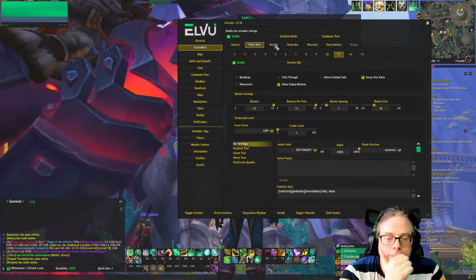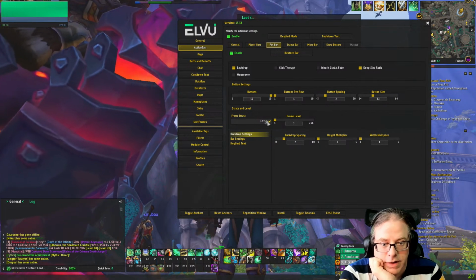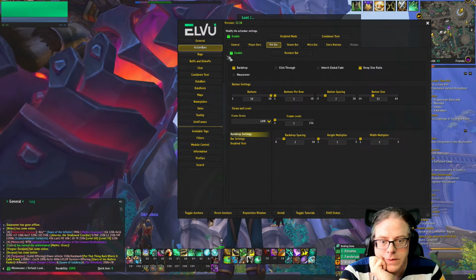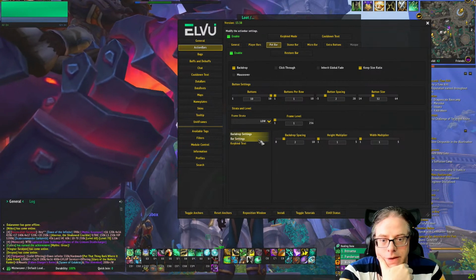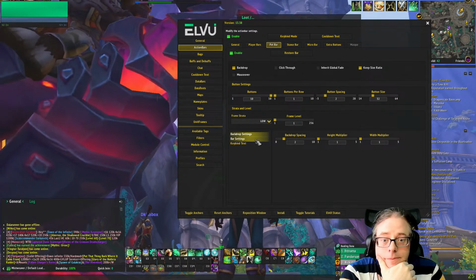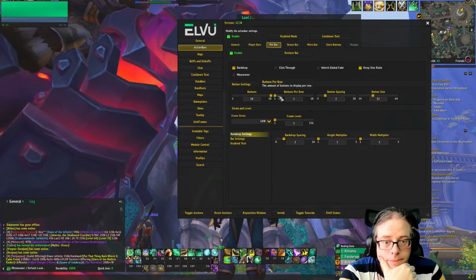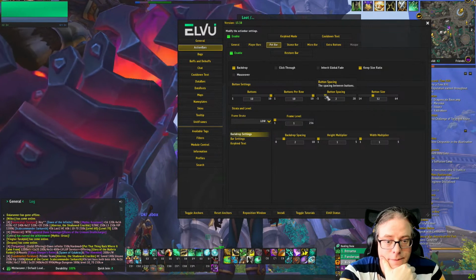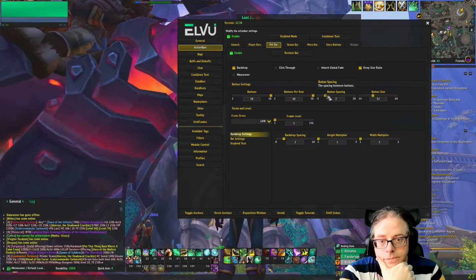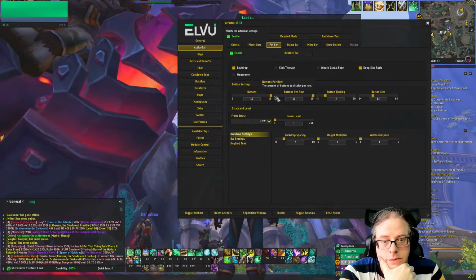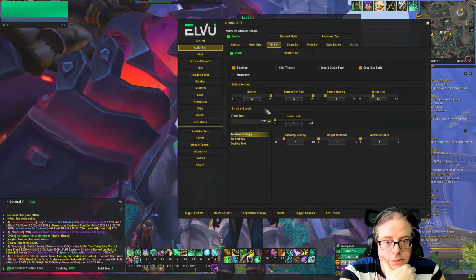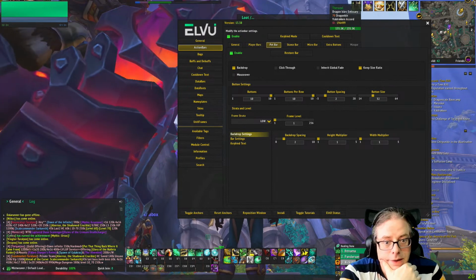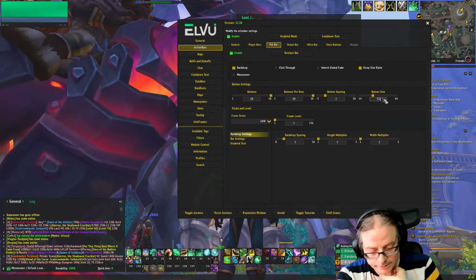Pet bar. Because I've just noticed it and it's annoying me already. So what we want to do is spacing. And we'll actually set that to 30 as well.